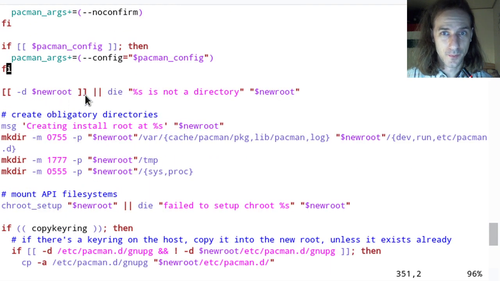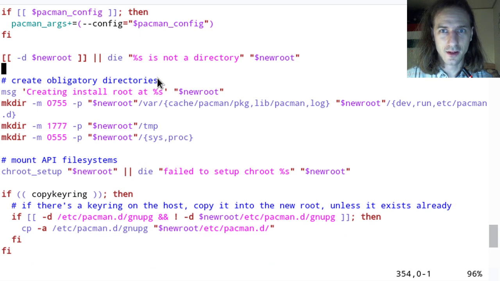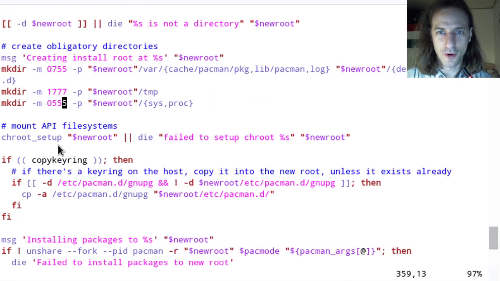Then it will check if the directory that you've given it as the new root is really a directory or not. It will create the obligatory directories like the pacman cache directory and some log directories, some other directories like dev, run and etc/pacman.d, and it will also set the permissions properly.